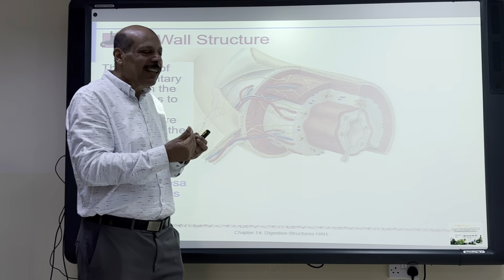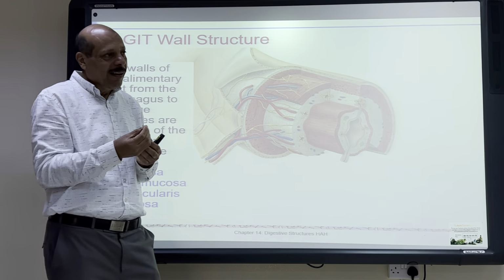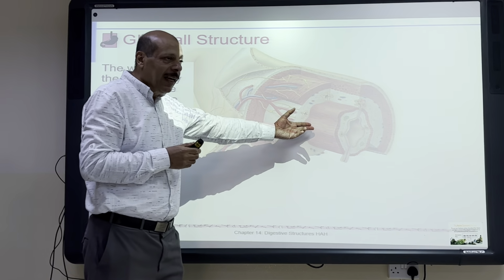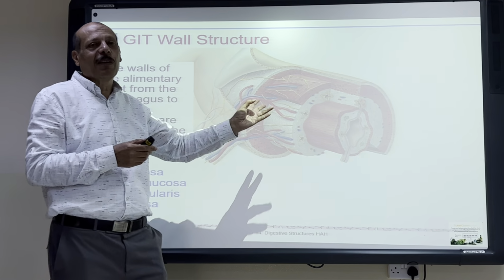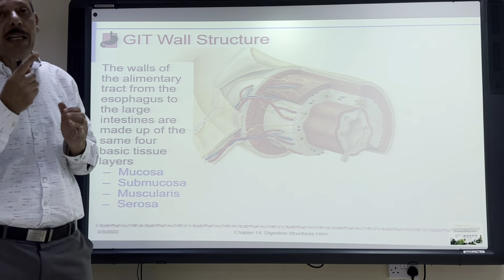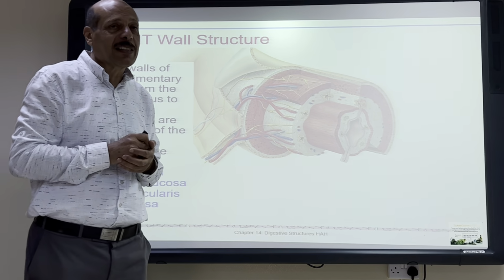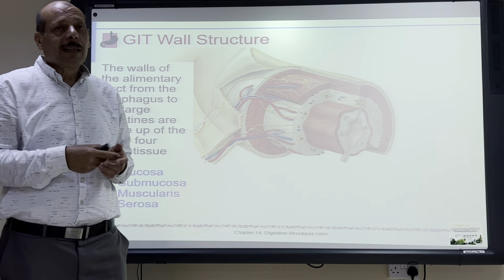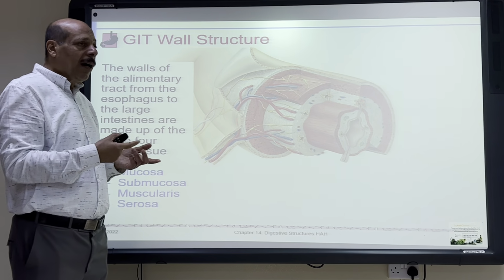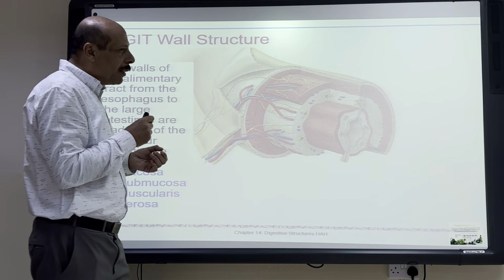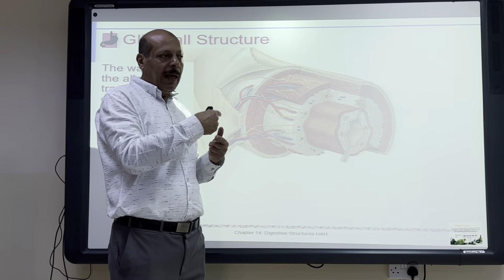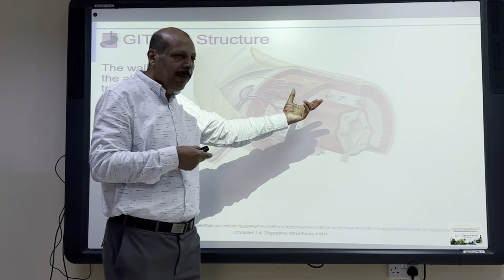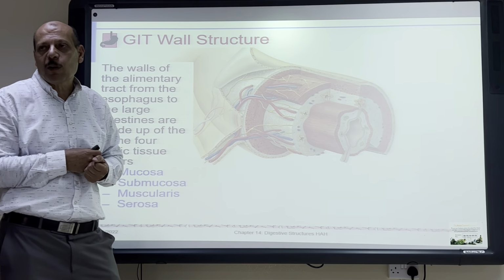So the mucosal layer will protect the submucosa and the muscular layer from direct necrosis, from the hotness and from the chemical reaction of the food itself. We sometimes take acidic food or alkaline. In the long run, if there is no mucosal layer, they might lead to some bad effect on the wall of the gastrointestinal tract.